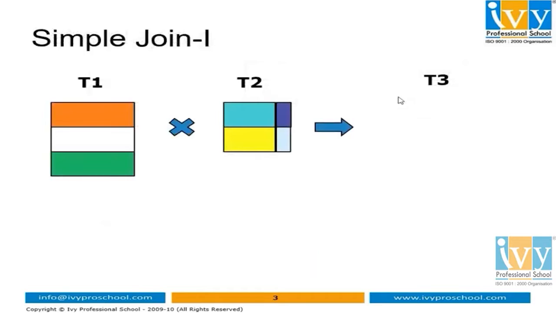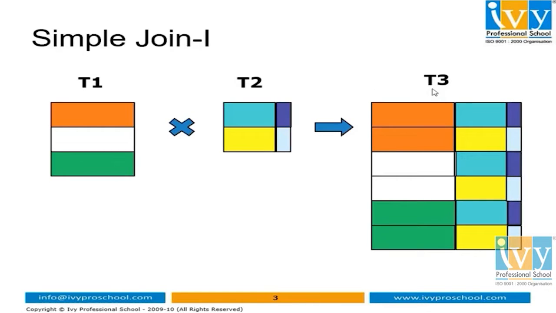In the world of set theory, which you might have come across in your class 11 or 12 days, Cartesian product is employed in a concept called the simple join or the join, which is widely used in database management systems. On the screen you are seeing a table T1 containing 1 column and 3 rows, and table T2 containing 2 columns and 2 rows. The result table T3 according to the Cartesian product would be like this.